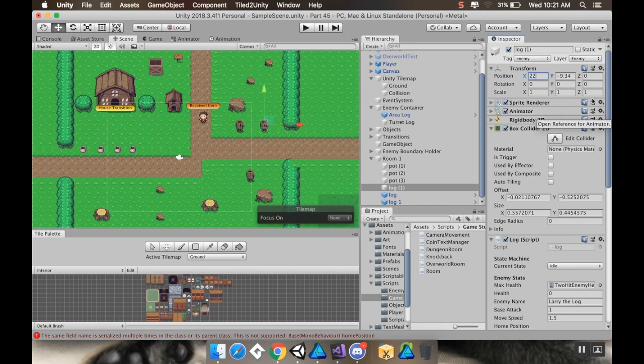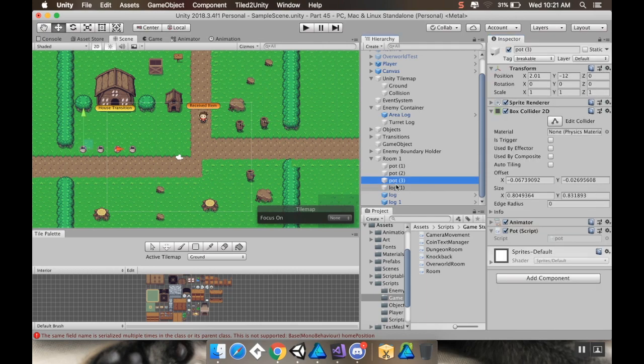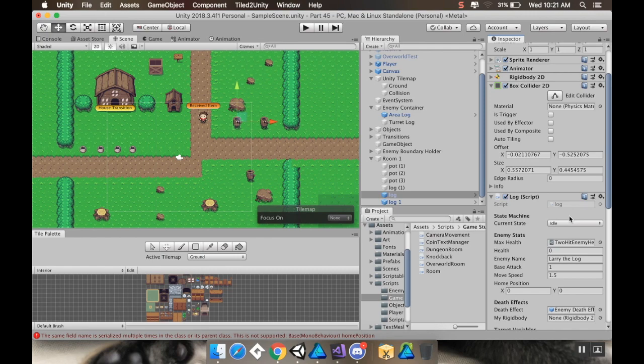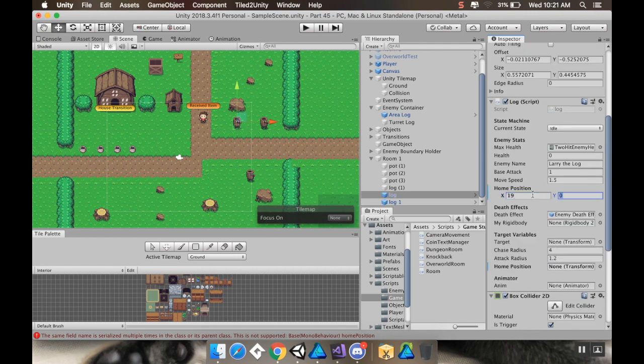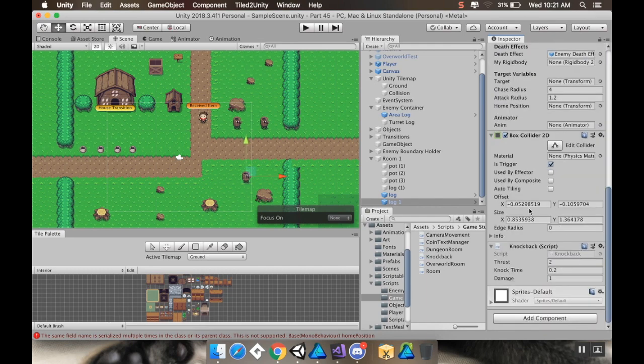So I'm going to put this at 22 and at -9. And then down here in my home position, I'm going to do 22, -9. And then this other log, I'm going to put this at 19, -9. And then I'll change that down here, 19, -9. And then the last one, this one, I'll put this at 20, -15. And then I'll change that in its home position as well.